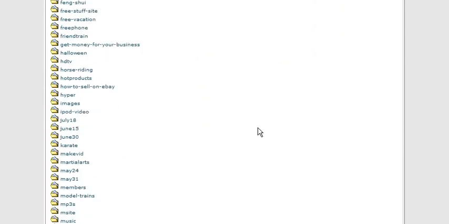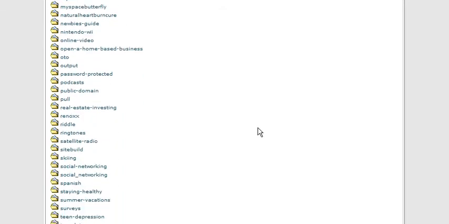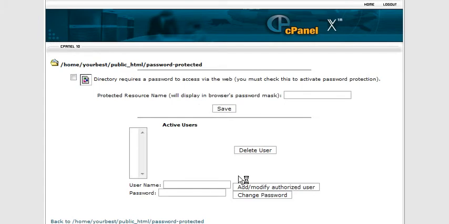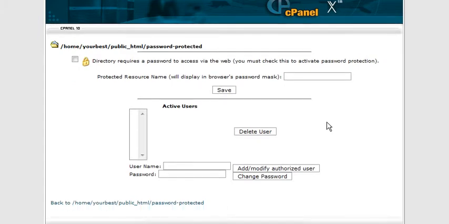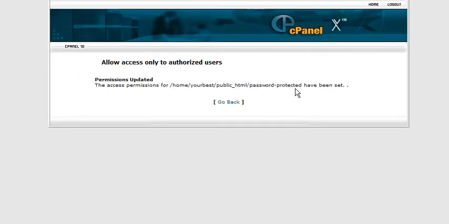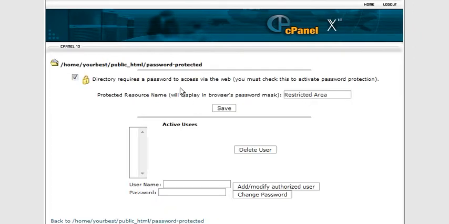So we go into password protected directories, find it in here, and then we click on it. Brings up a screen like this. Click right there, and that will actually turn it into a password protected directory, and click Save. Now click Go Back, and it's now password protected.